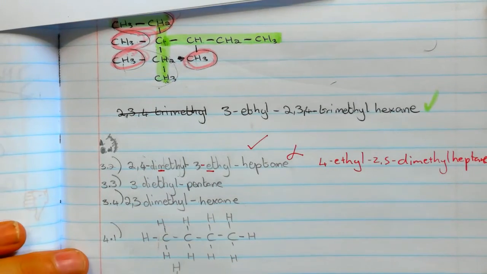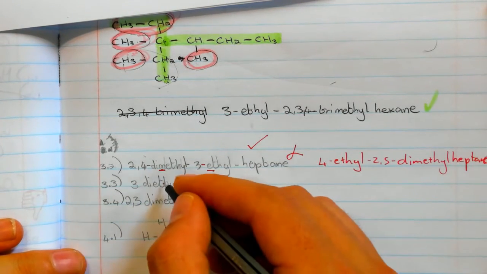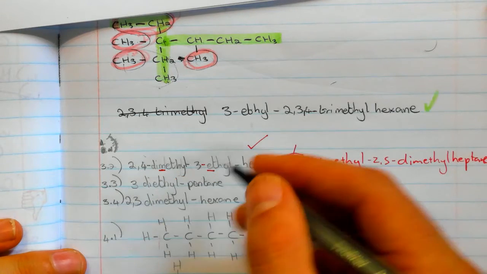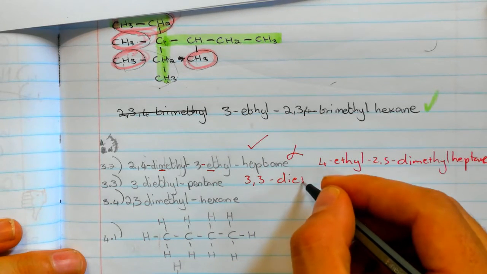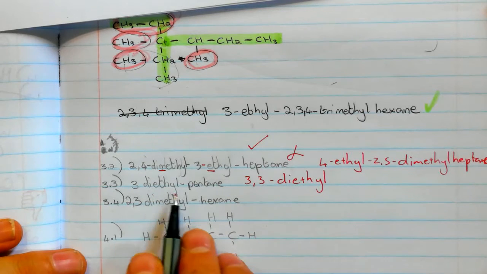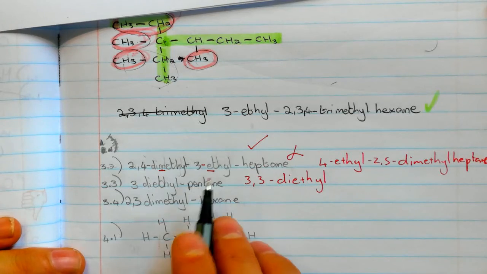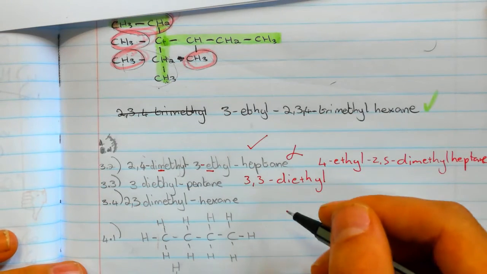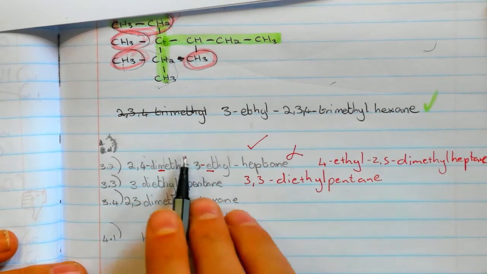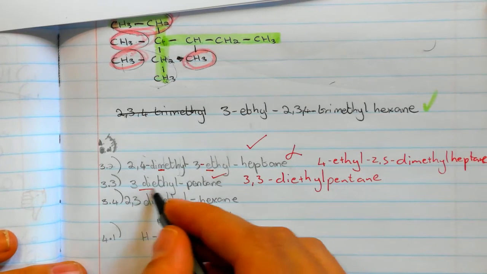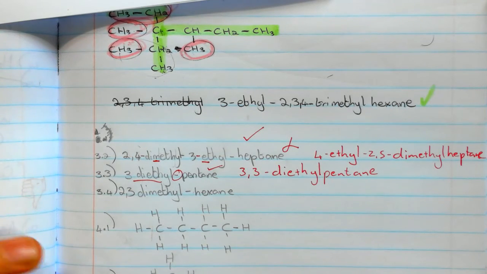This is what I wanted to mark. So what's missing here? It should not be 3 diethyl. You must give 2 numbers if there's a di. So it's going to be 3,3 diethyl. Okay? When do we put dashes? We only put dashes between numbers and letters. The rest of the time, everything is together. So it's 3,3 diethyl pentane. Okay. So the pentane part is correct. It's just this and there where there's a mistake. Cool? Yes? Okay. Next one.